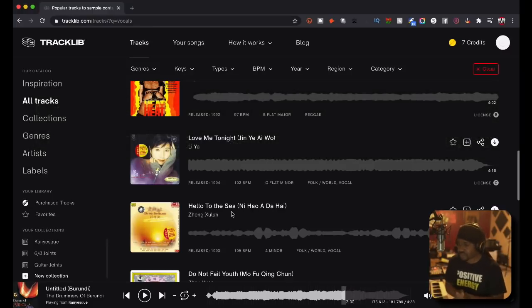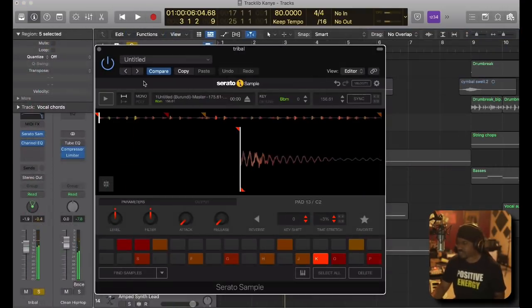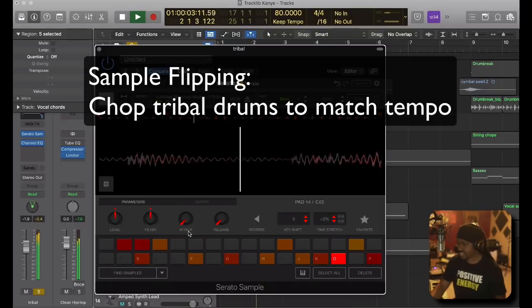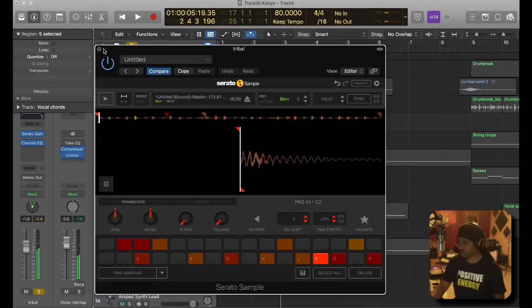So let's move on to our DAW. On the right, I have all the samples that I used. Let's break this beat down, and then we'll let you hear the final product. The first thing that I wanted to use was the tribal joint, and that's over here. I didn't really do too much to it. I just took a couple of chops and then started it back. That's pretty much it. It's almost like a loop.